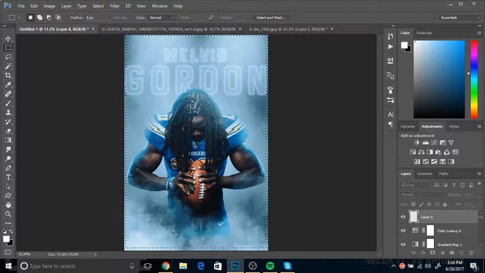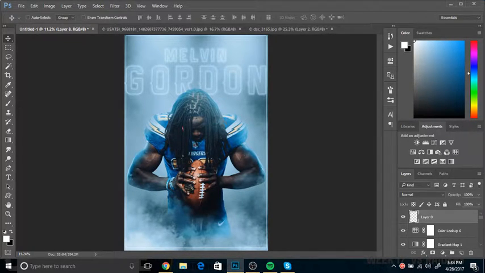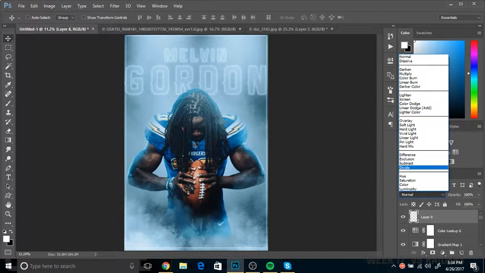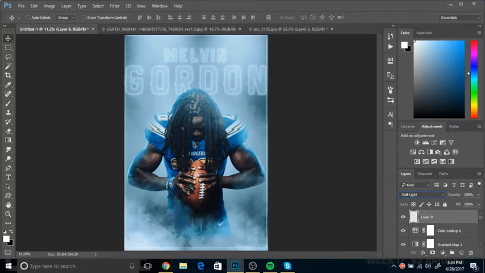Hit OK. And now where all these dotted lines are, when you hit Control D, which is deselect, there is going to be this white rectangular line. I don't know why, but I do it to all my designs, so it gives it that effect of kind of like a border, I guess.